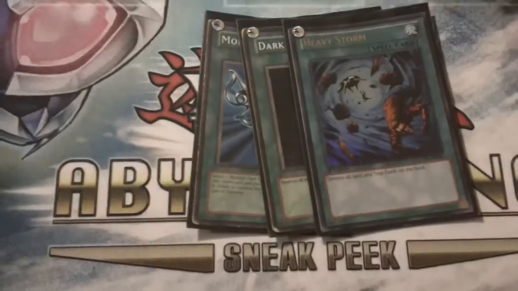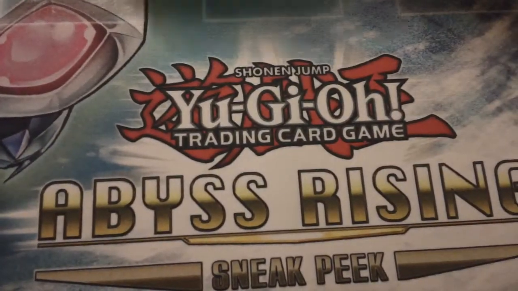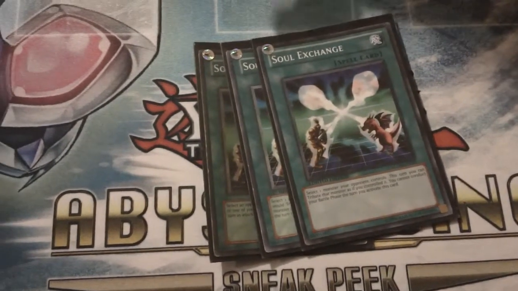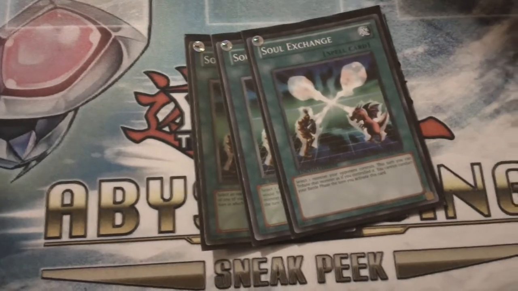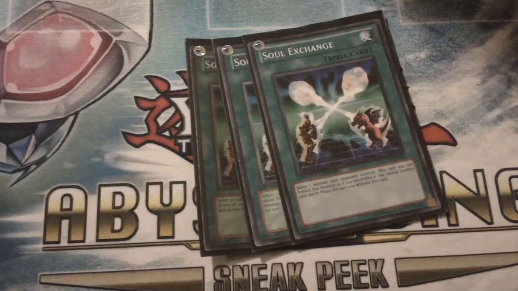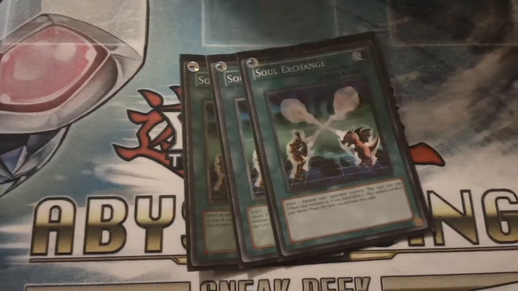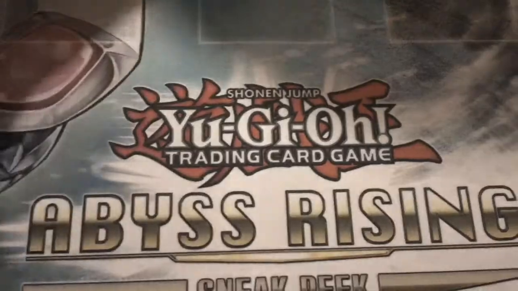Of course, we got the Trinity. What deck wouldn't use the Trinity? Got 3 Soul Exchange. This card is great in this deck because you target their monster, and then you could use your monster and their monster and get Lad out. You could just pretty much do a bunch of combos with Soul Exchange.